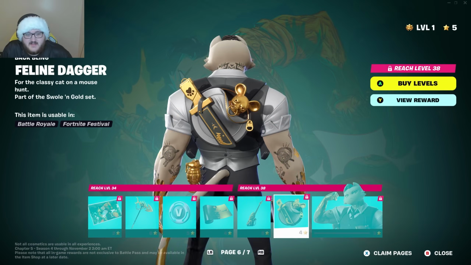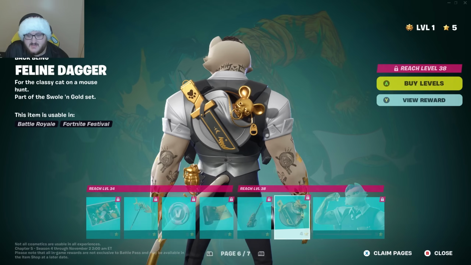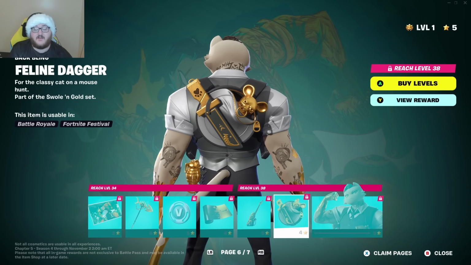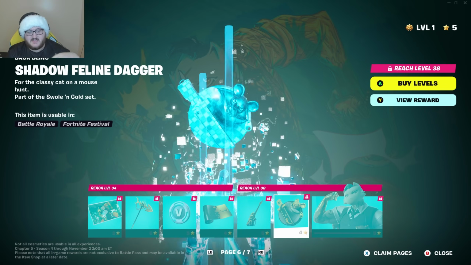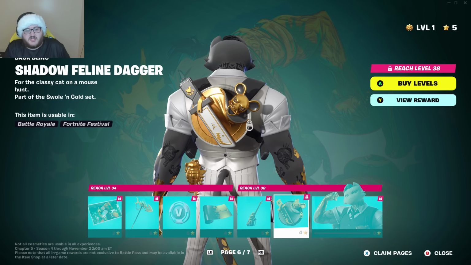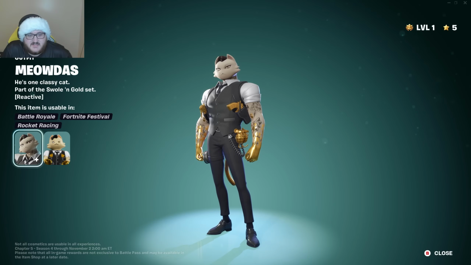We have ourselves the Feline Dagger back bling right here, with a description of "for the classy cat on a mouse hunt." And this one also has another variant that you unlock right away. We'll go through some of the other cosmetics after we look through all this. Yep, you can see the Shadow Feline Dagger variant right there, and then of course we have the normal Meowas skin.